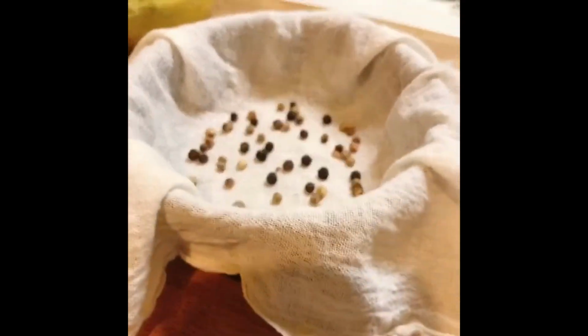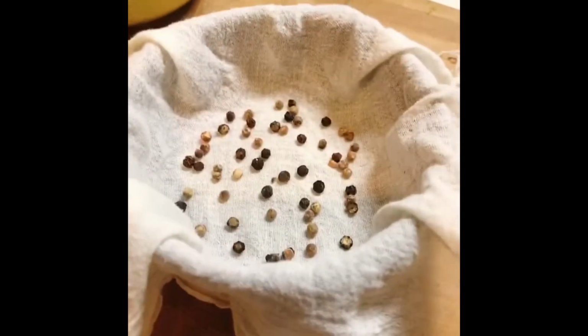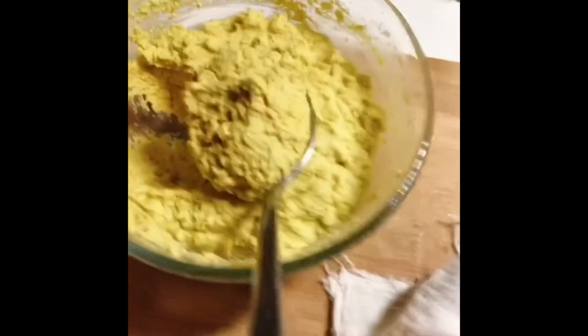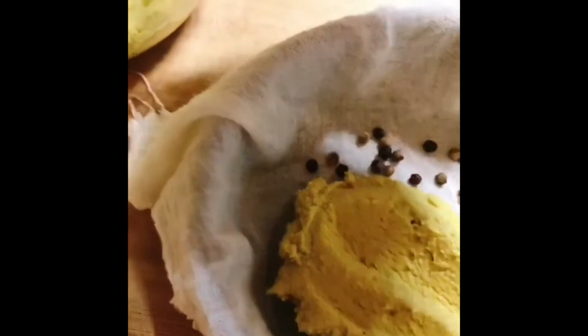Okay, I've lined the tin with a piece of clean cheesecloth, and put some peppercorns in the bottom, which will be the top. Now it's just a case of filling up, putting all the cheese in here.